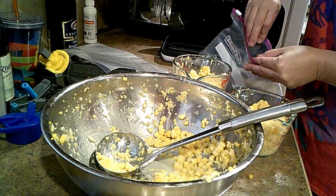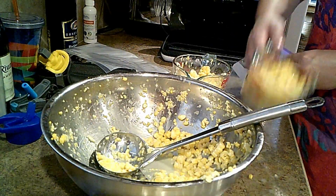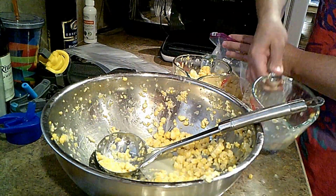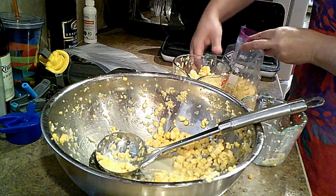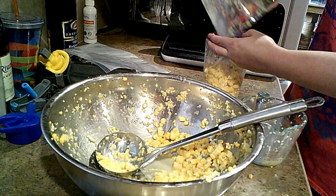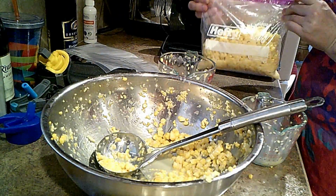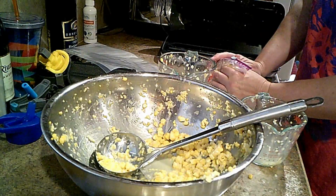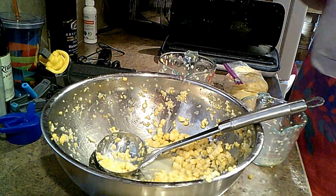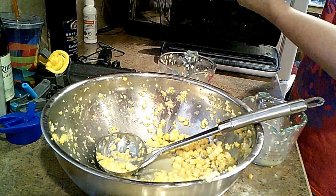So let me just show you guys what I've been doing here. That first bag really bothered me. I didn't think that I would want to put that in my freezer, knowing that the seal is not very good and how loosely sealed it is. So I got out some quart bags, and these are not really ones that are good for sealing in the freezer, but they're good for short-term storage of things, and I thought maybe I could use those for sealing my corn in, so that's what I'm doing. They've turned out pretty good so far.